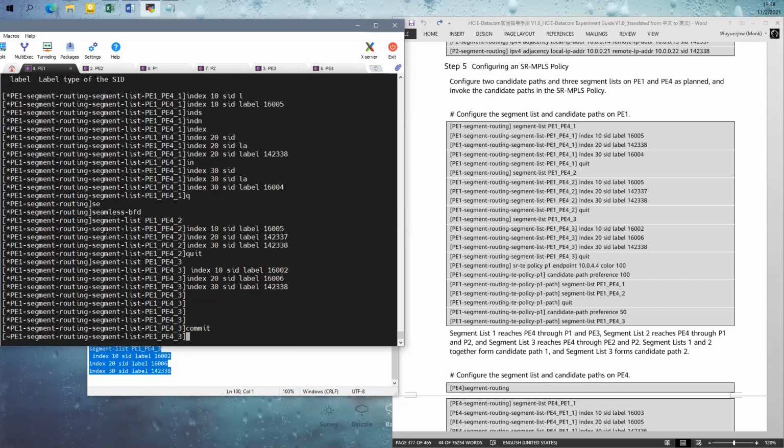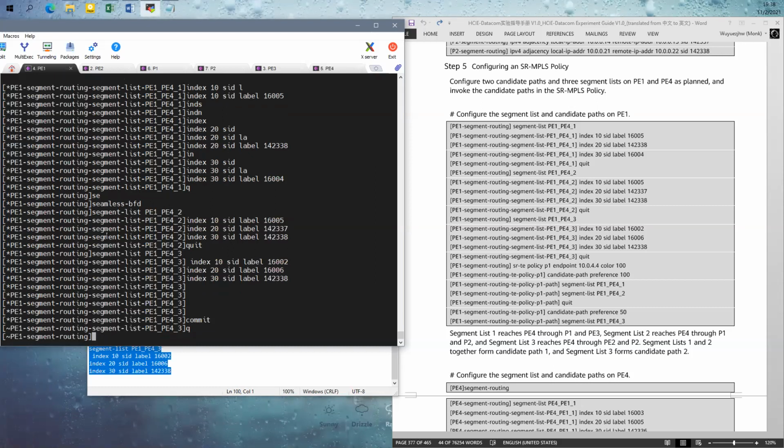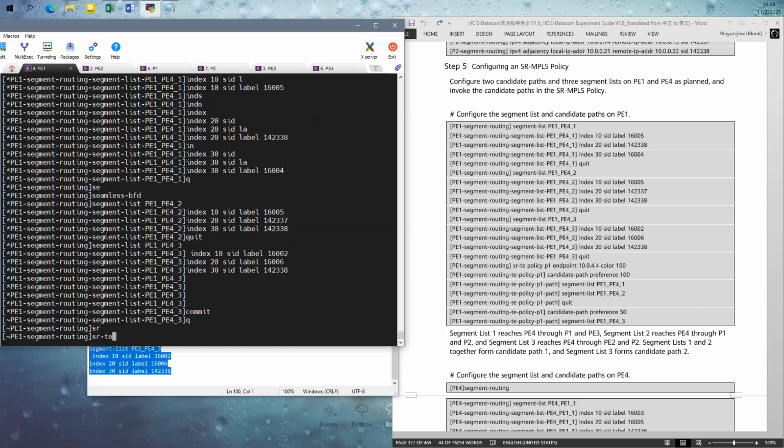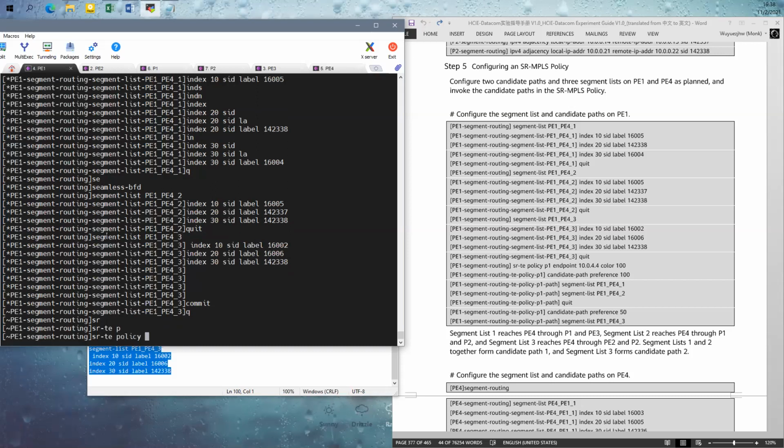Okay, now we're planning 3 paths. So these 3 paths can be used in 3 lists, and these 3 lists can be used in the candidate path. So first, we need to define a policy. The policy first must have a name. P4.